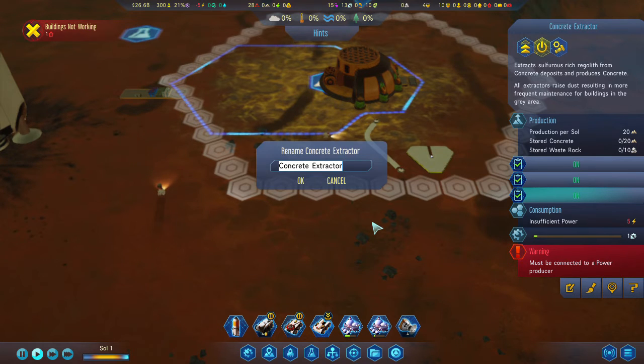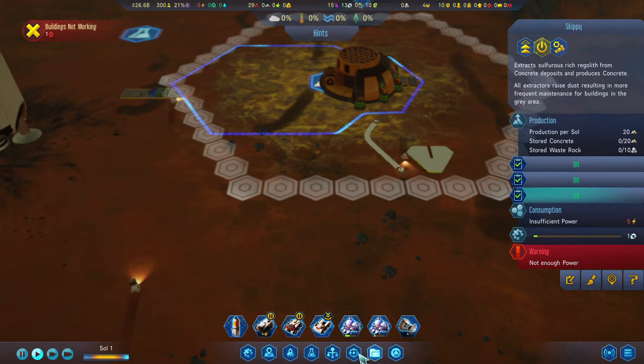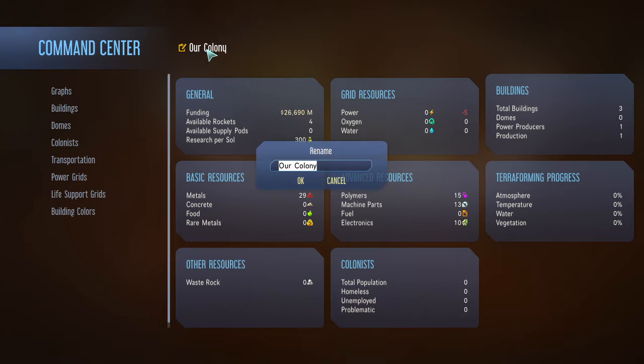I'll be ready soon. They're not done building. Yeah, I'm not doing that. Okay, I'm gonna name him Skippy. Skippy! Okay. Yeah. Our colony? Skippy. Martian. Skippy, call.